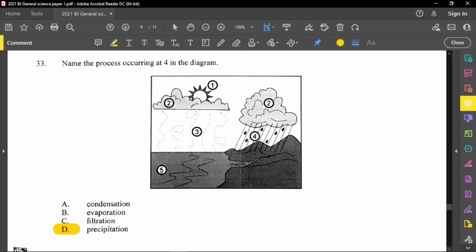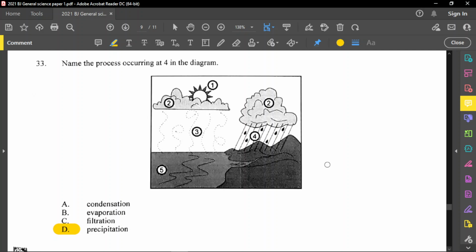And of course, number 5 is the source of water. So for example, the ocean, a lake, a river, or whatever else that contains water. This is a source of water on the earth, and then the sun will evaporate the water from the source of water from the earth. Number 3 is when it is evaporating. Number 2, those are condensation processes, and that is when the gas turns into a liquid form.